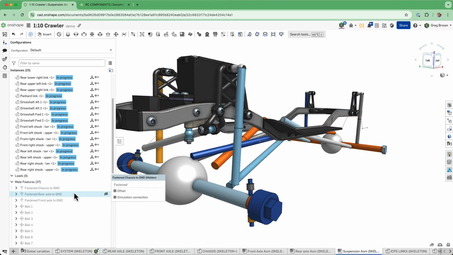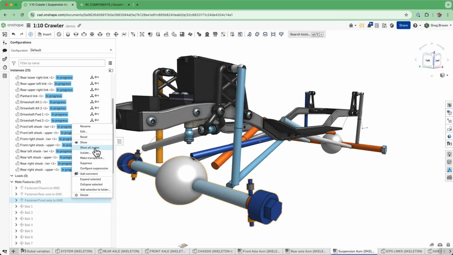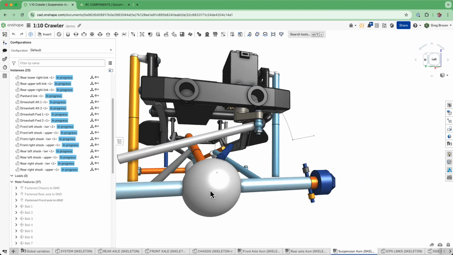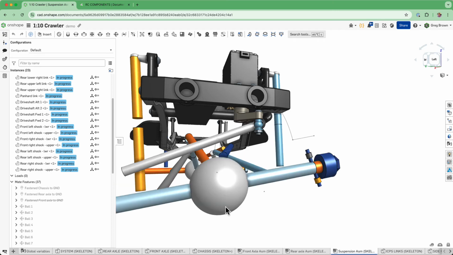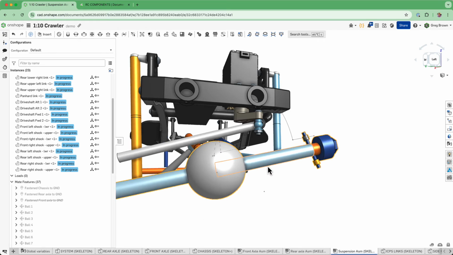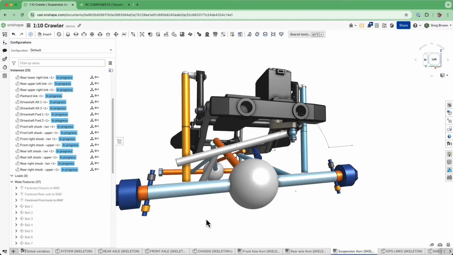Now, I have some fastening going on, so I'm going to suppress this, and you'll see here that I can actually move these components very easily. This is one benefit of doing a very early skeleton analysis.